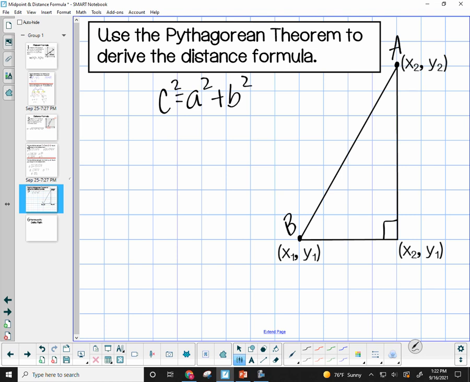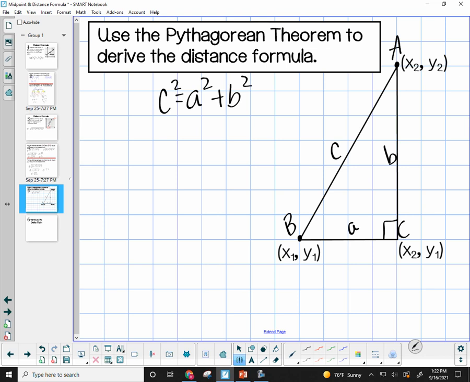All right, so in Pythagorean theorem, we know that c has to be my hypotenuse. All right, so this is side c. My other two are going to be side a and side b. So what we need to think about, because I do have a triangle graphed on a grid, but I don't have exact numbers. So I assign them variables. So I have x sub 1 and y sub 1 for point B here. To go over to point C, what we can call C, notice my x values are going to change because it's moving horizontally, but it's not changing vertically, so it's still a y sub 1. Does that make sense? My y value didn't change there?